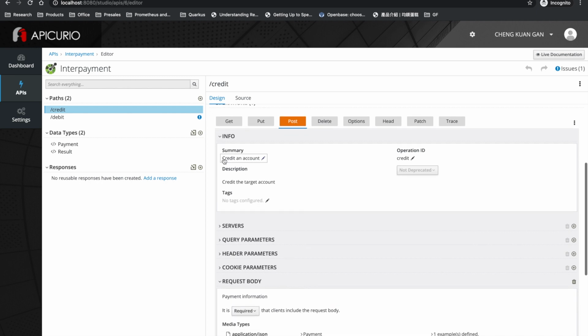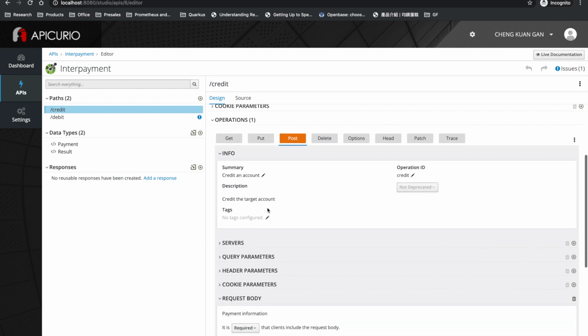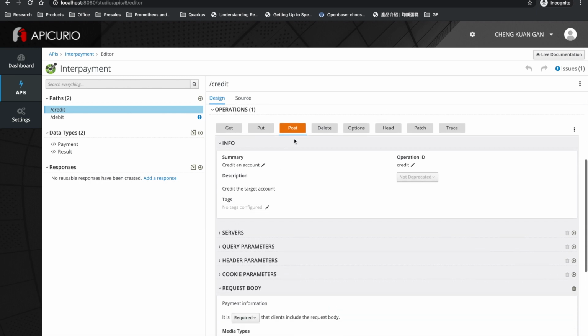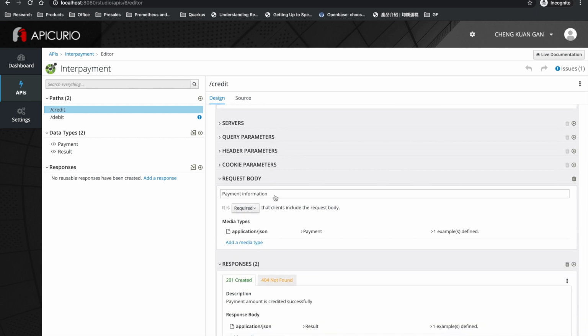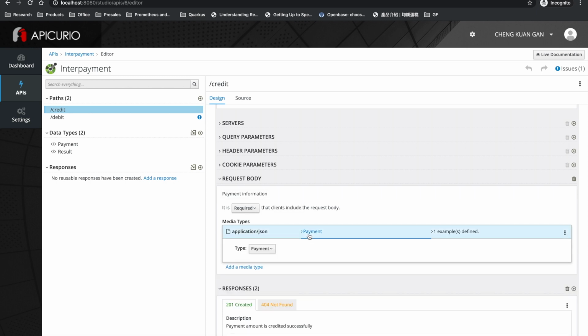So actually I have created one operation which is a post method, and what it does is that it just accepts payment information or payment data type as the application JSON format, right, as in the request body.